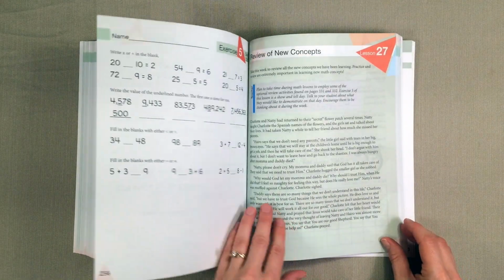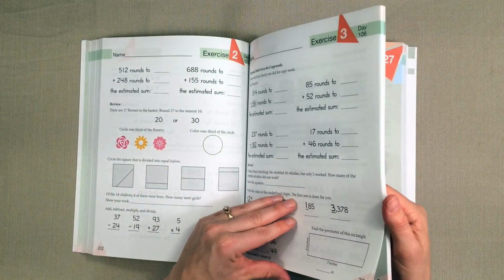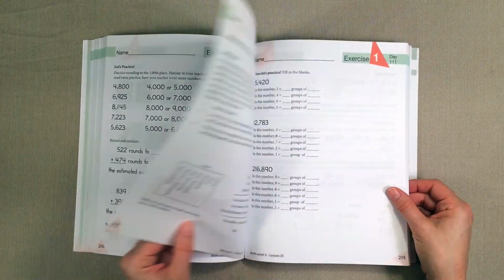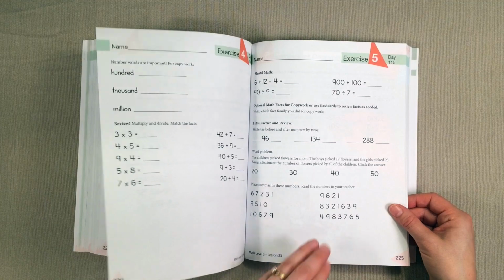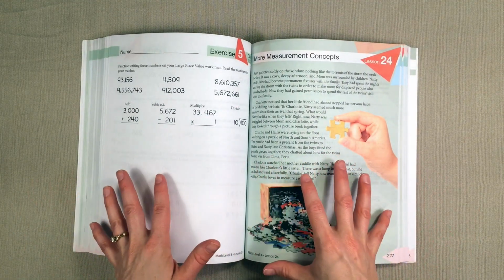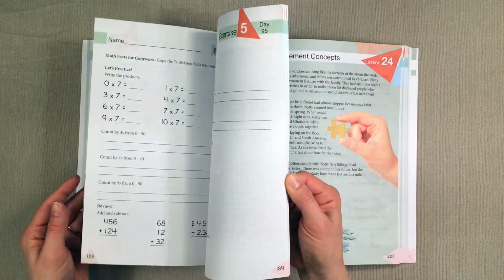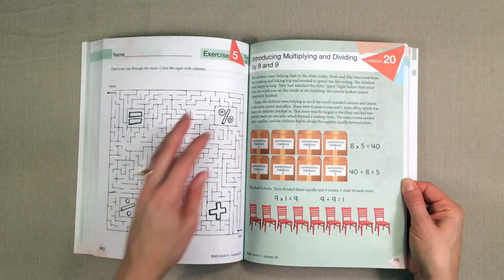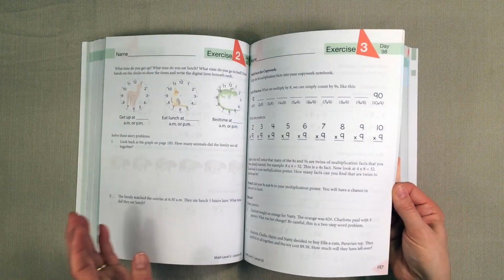Okay, just gonna flip through this again. Maybe I went too far back. Let me try to get, let's see, here we go. Higher place value through million. So here's a story and the exercises. So I just kind of wanted to give you a peek inside each one. So when I say they're set up the same way, I really mean they're set up pretty much the same way. Let's see here. Did we look at this one yet? Multiplying and dividing by 8 and 9. Again, a little story, and then the exercises.